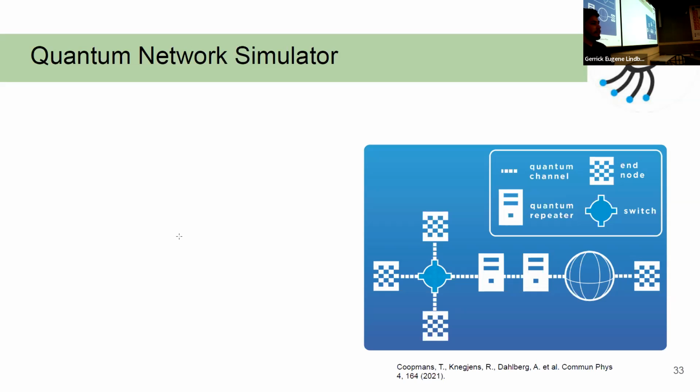What NetSquid has to offer is a wide range of tools at our disposal to model these quantum networks. There are two big things that come out of using a quantum network simulator. First, we can generate various different types of architectures, meaning that we're not limited to simple cases. We can branch out to more complex cases.